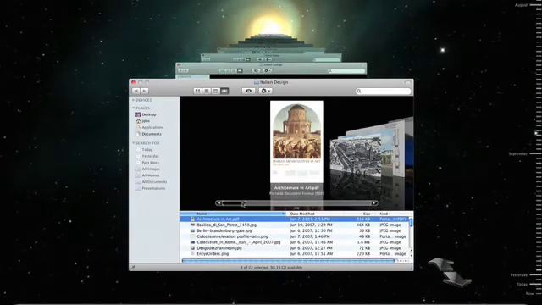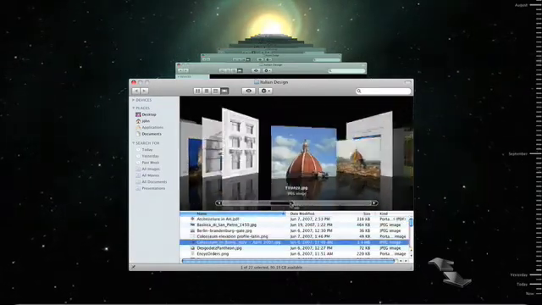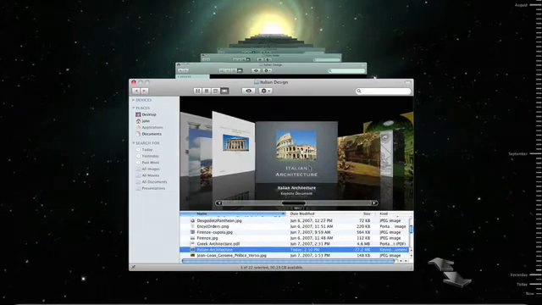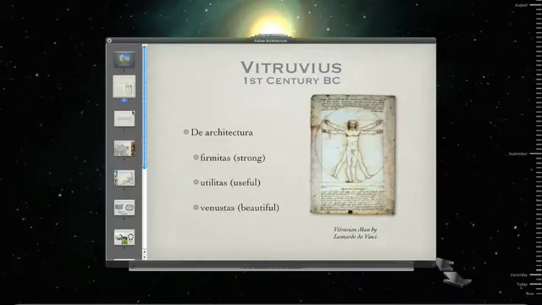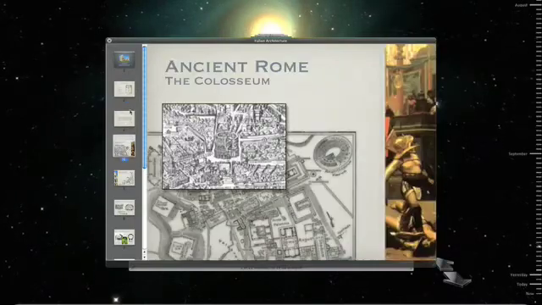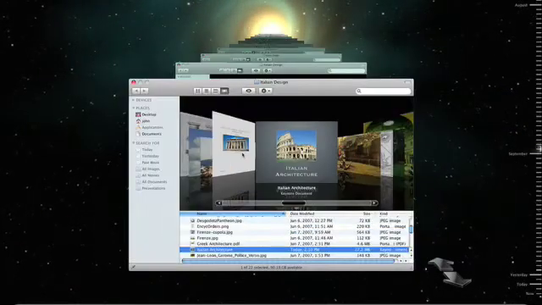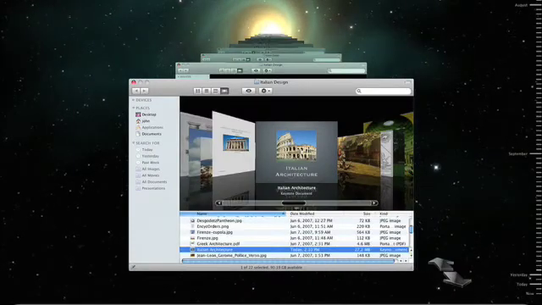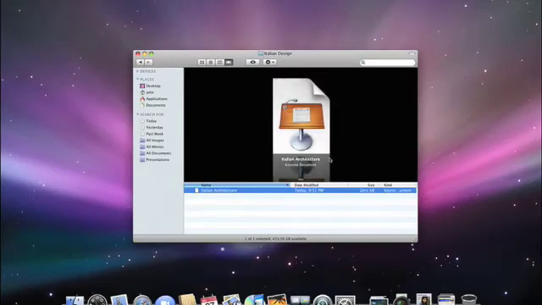When running Time Machine, I can use Quick Look to preview my documents to see if I found the right one. I just double-click on my presentation, and I can glance at each slide to make sure this is the one I want. I only really need my presentation. So to restore it, I select the document and press the Restore button. Time Machine returns me to my regular desktop and copies the selected files from the backup drive, just like that.